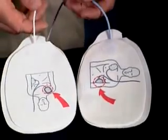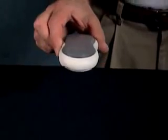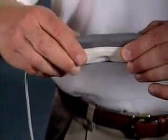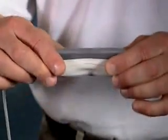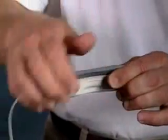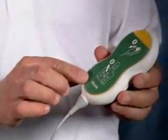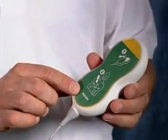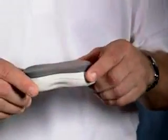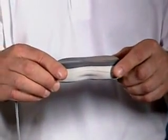To measure chest compressions, the MRX uses a small, reusable compression sensor. This sensor measures not only the motion but also the force associated with chest compressions. On the back of the sensor, there's a small adhesive pad, which can be used to affix the sensor in place on the patient's chest. Once in place, the sensor acts as a permanent landmark while you're doing CPR.